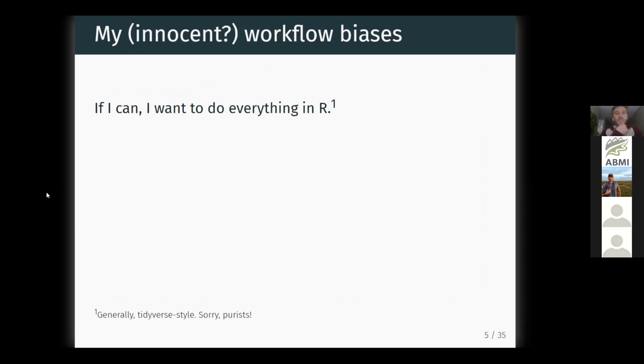Okay, my workflow biases. I'm just going to get out of the way here. Number 1 is, if I can, I want to do everything in R. And I'll just add the caveat that obviously R is not the only tool. I am just explaining my own workflows here. People do amazing things in Python. You can do useful things in Excel. People use ArcGIS and all sorts of other pieces of software. My bias is that if I can do it in R, I want to do it in R. And that's really just for simplicity, right? I want it all in a single place that I can work in.